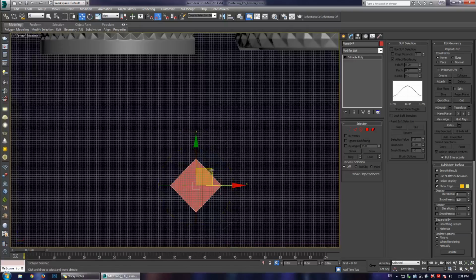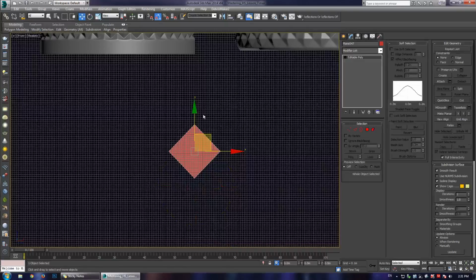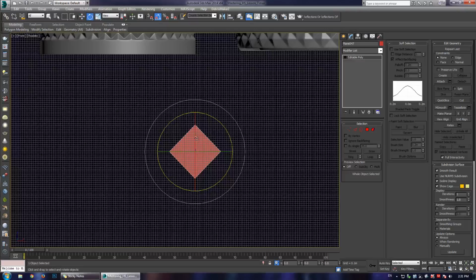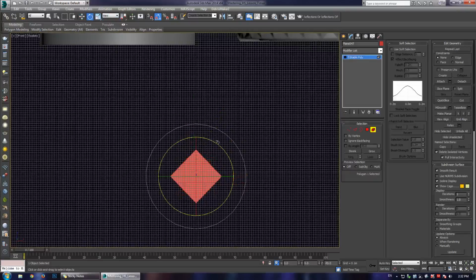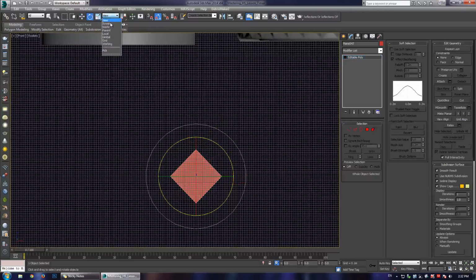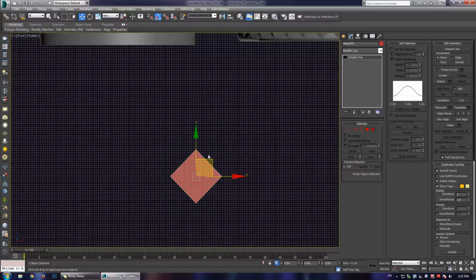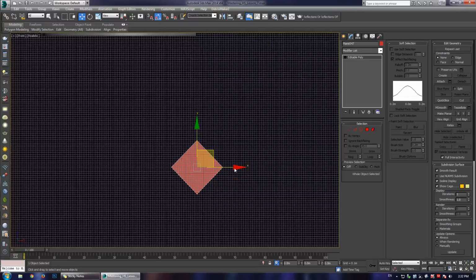So I'm going to rotate it 45 degrees, and the next thing I want to do after doing that is go in and reset the XForm on the object, because when you rotate it like that, you're rotating the pivot of the object as well, and when you go to move it locally, you'll see now that the pivot is on the wrong angle. You can get around this by undoing that and going into the element and rotating the element 45 degrees, and now you can see that the angle is still correct on the pivot. But when you're working quickly, rather than doing that, I usually just find myself resetting the XForm on objects enough to not worry about doing it on an element level.